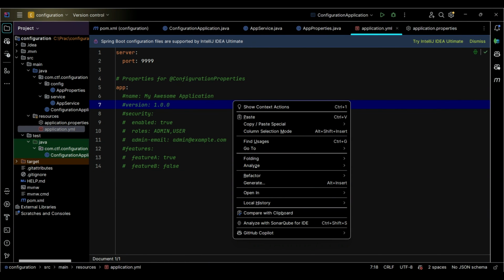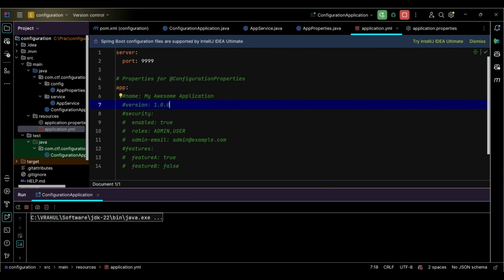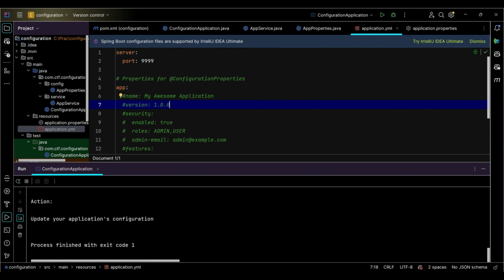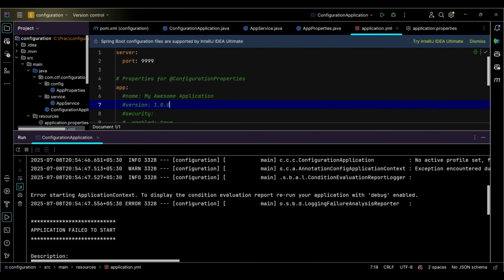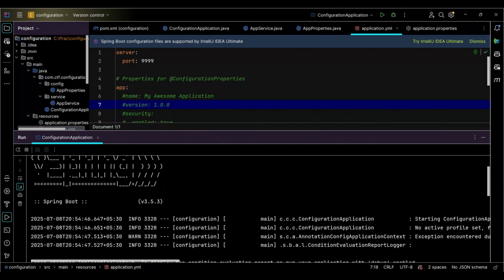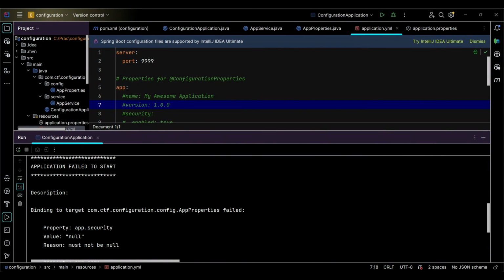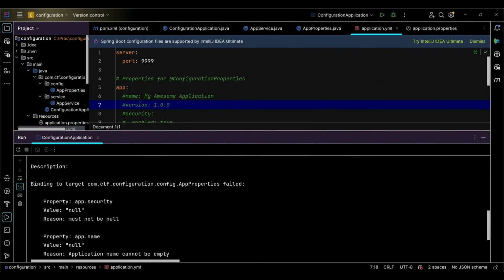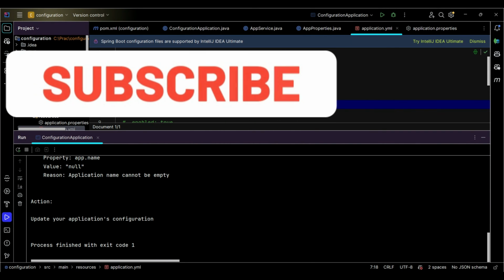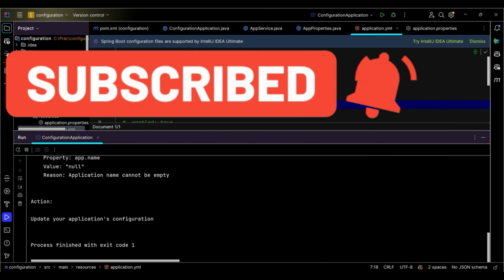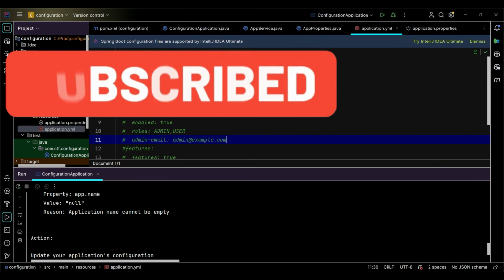Now if I try to run this application, you see these properties are not found and the application has not started. The binding of this property failed, there is no property value, so it has failed. You have to update the configuration. That is exactly the error it throws.